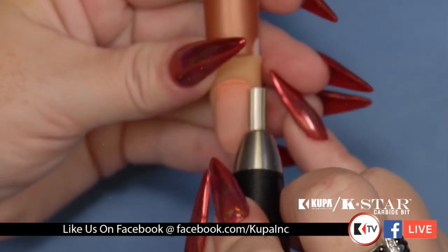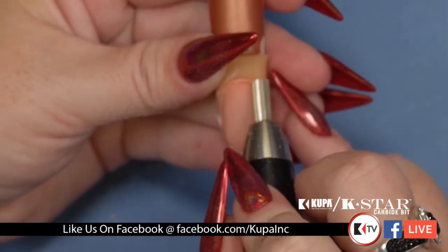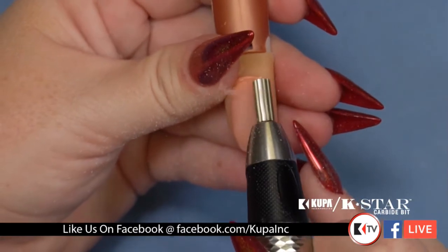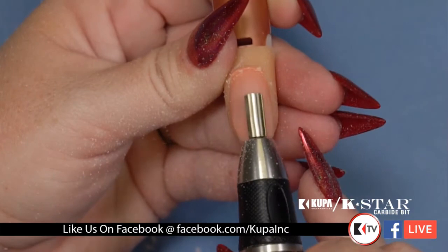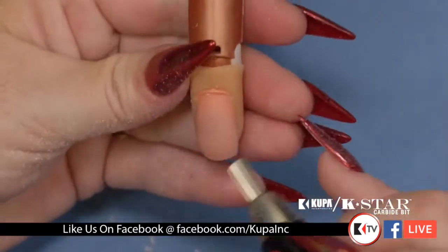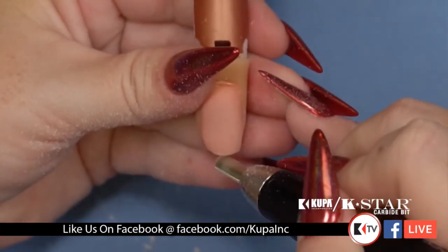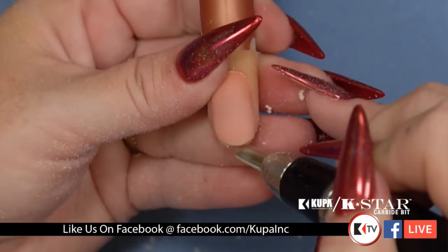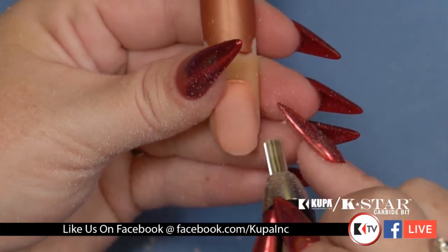But see the difference in the small barrel? You're able to see more of the nails, so sometimes people prefer the small barrel. My joke is always I use Star Wars: if you're a Jedi of e-filing, you don't need to see all of the nail. You're looking for more coverage. You feel it. With the bigger bit, you're getting more surface coverage, so you're getting more work done in less time. Maybe. Whereas the small covers less surface space, but you can see.